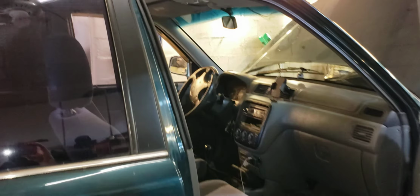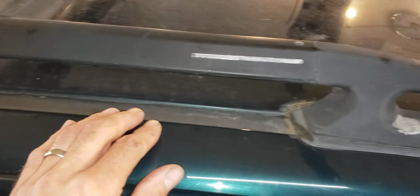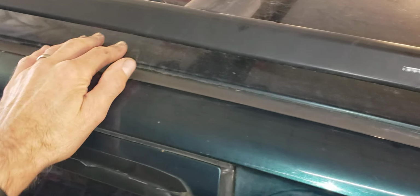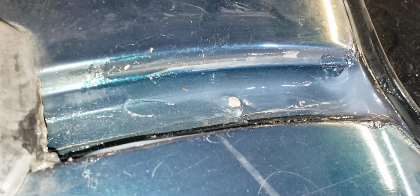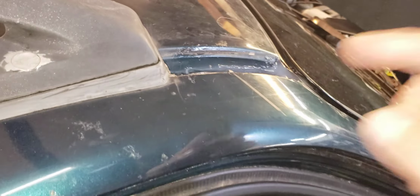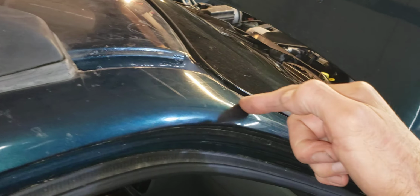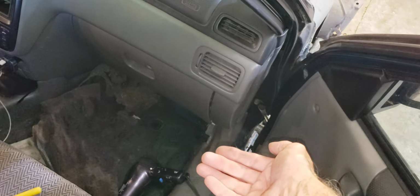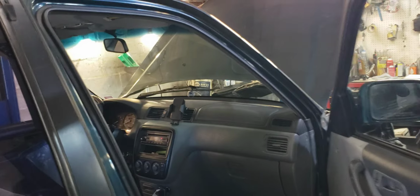If you recall, up here on the rack, or I should say the top of the car, there's these rain gutters that have these trim pieces, and we had cracked seam sealer down in this groove here. And I thought for sure what was happening is the water was seeping through the cracked seam sealer down the A-pillar and into the frame and coming out underneath the carpet. And that's exactly what's happening, but that isn't it.